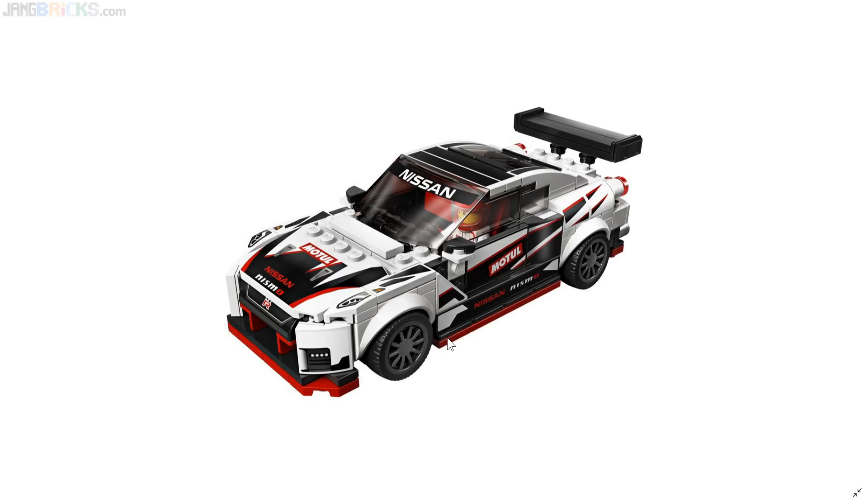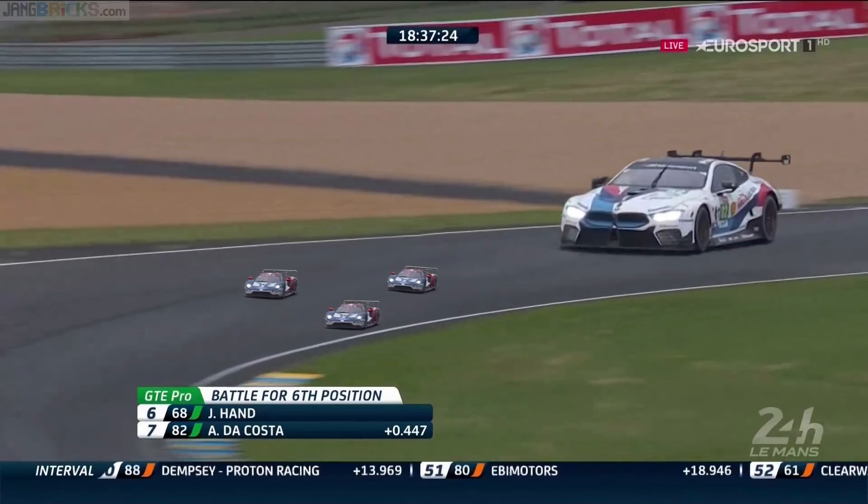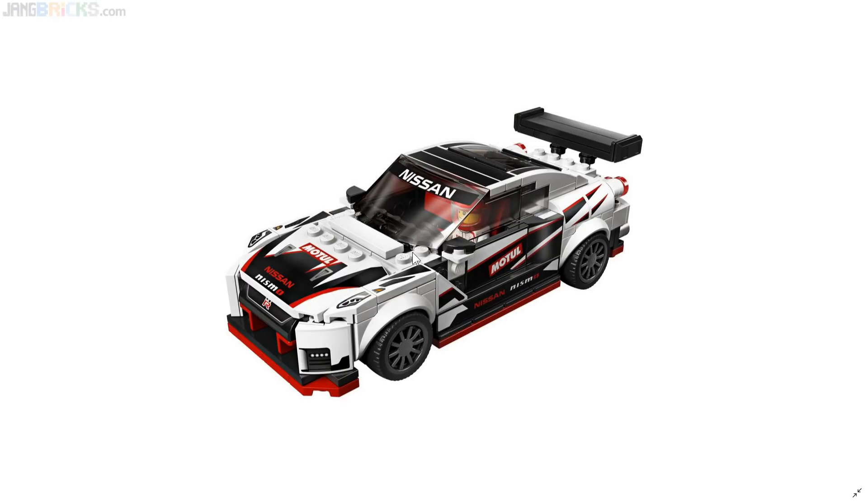Getting back to the 8-stud-wide thing, this is the first one where I can't make any excuses for it. I can't say it's supposed to be an open-wheel car or a super-wide supercar. The GT-R is a very plain design of car overall and a very normal-sized — actually quite large — car in real life relative to other supercars and sport cars. I've sat in a couple of these things, been around them a good deal, and they're very shockingly normal in size, fit, finish, and feel to sit in.